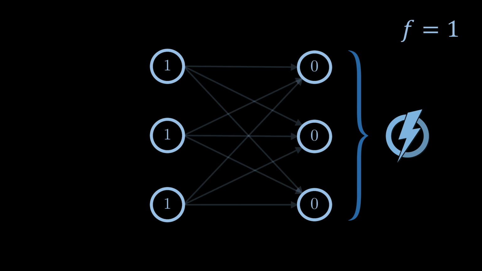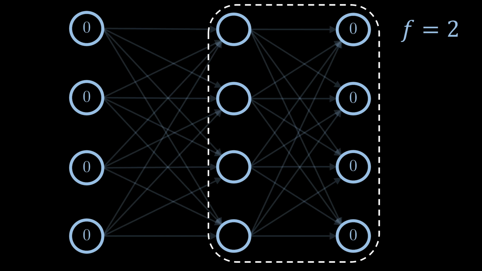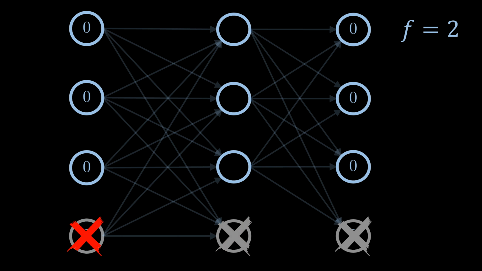Let's see how we can apply the same techniques to show that 2 rounds are not enough if there can be 2 failures. First, we focus on the second round. We can use the same sequence of steps as for f=1 to get to an equivalent execution where node number 4 crashes at the start of round 2. This is equivalent to node 4 crashing in round 1 after sending its messages. We can drop the message that it sends to itself before crashing without a problem.